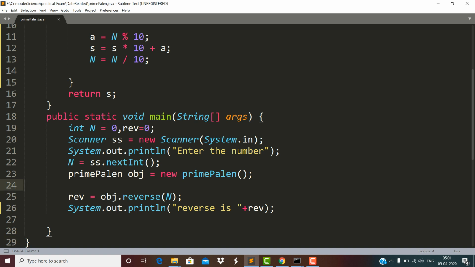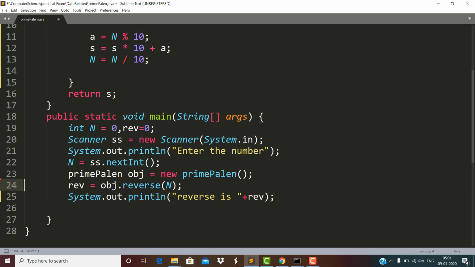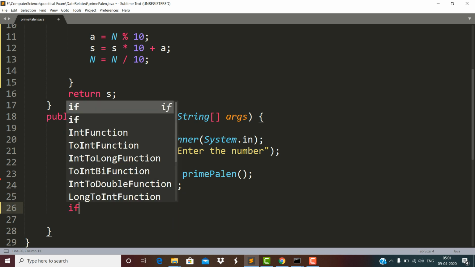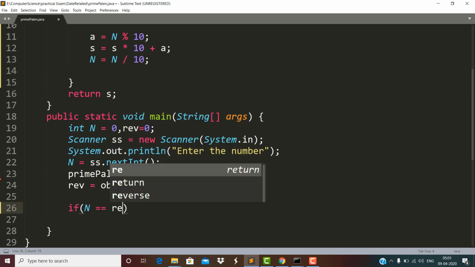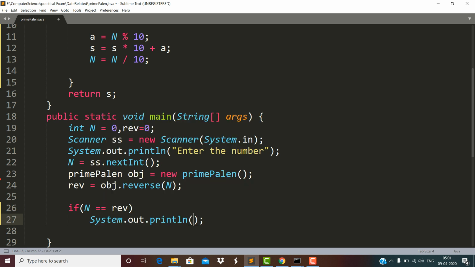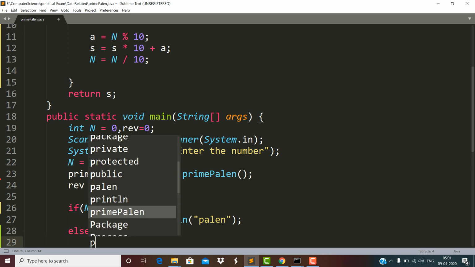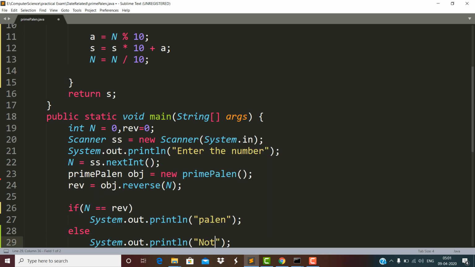I have already explained what a palindromic number is. So you got the reverse here, and now you want to check it. For that you need to write: if the original number and its reverse both are the same, the number is palindrome, else the number is not palindrome.